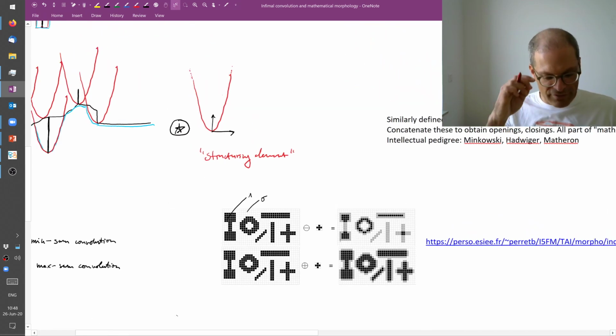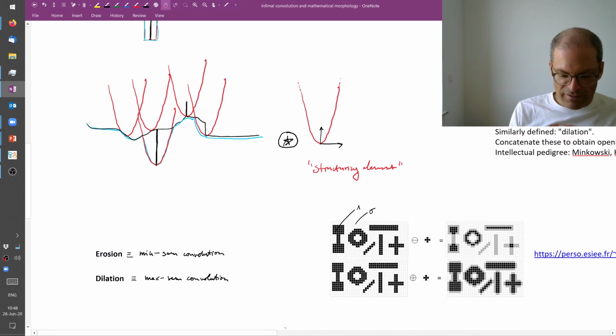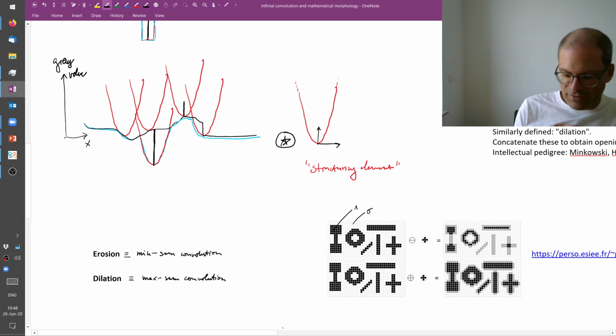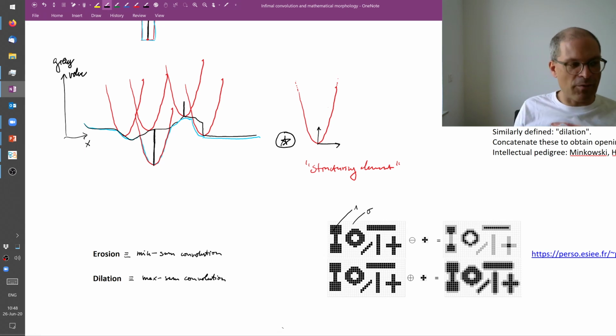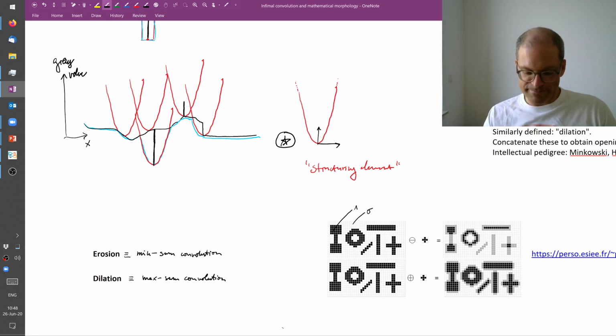And just to emphasize, what's the relation of these images to the images that I've shown above? Well, in the images above, I said that this was a gray value, and this was location. And now in these particular images shown here, the gray value is either always 1 or 0. So this is also called binary morphology, and the other one is called gray value morphology. But the concept is the same. So the binary morphology is a special case of the gray value morphology.